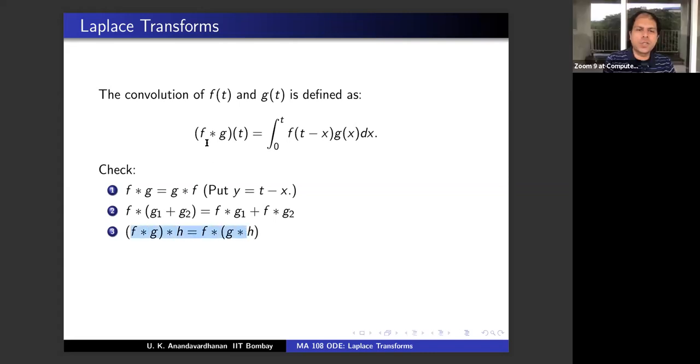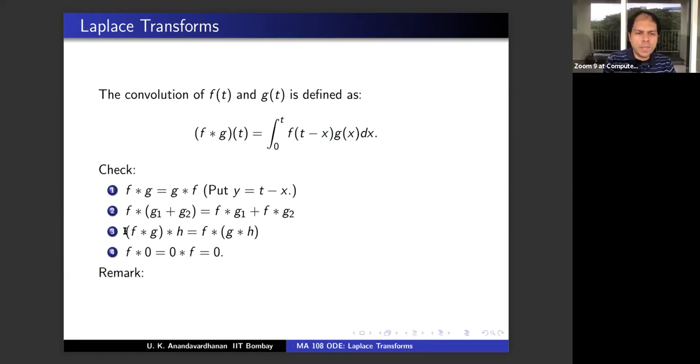So how do you verify this? You apply the definition. So f star g is there. You do star h. You will get one more thing, and observe that that is the same as this. That also is easy enough. And check this. You just have to apply the definition. There's nothing to prove. And what about f star 0? Is it clear that it is 0? Because g will be identically 0. So the integrand is 0, and therefore the integral is 0. That's also obvious. These are all obvious properties.